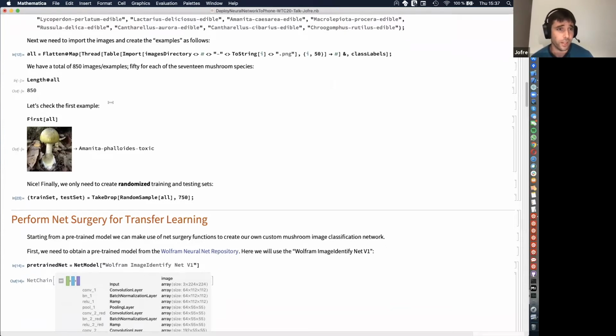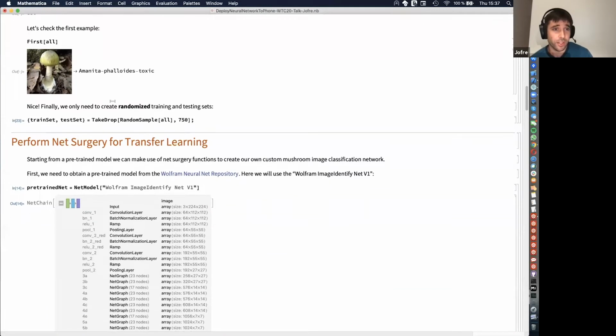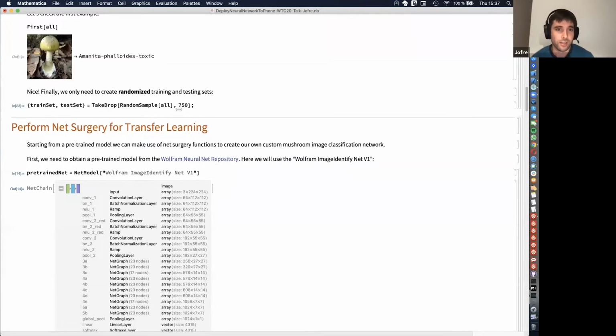And we have 850 images, examples of these 17 mushroom species. So finally, we only need to create a randomized training and test set, which can be done with Take, Drop, and RandomSample. The rule of thumb is to take 10 to 15% and keep it for the testing set.